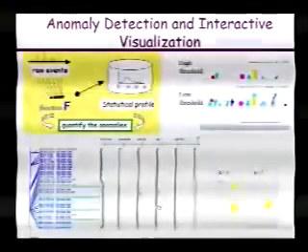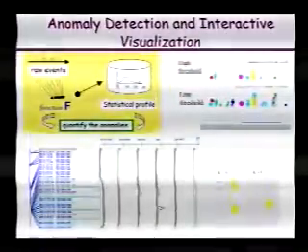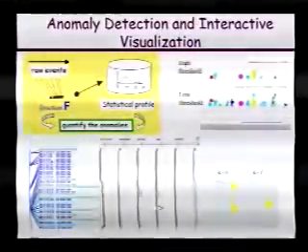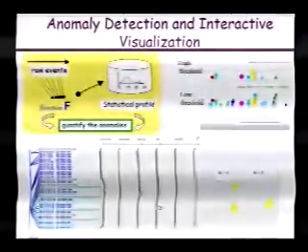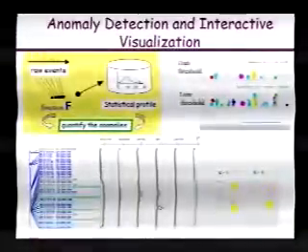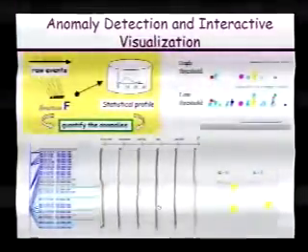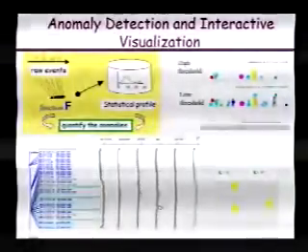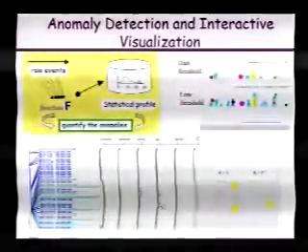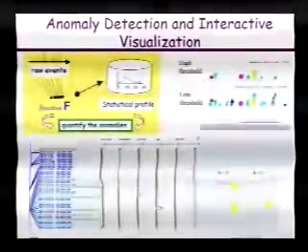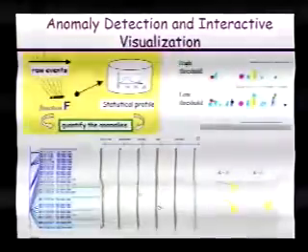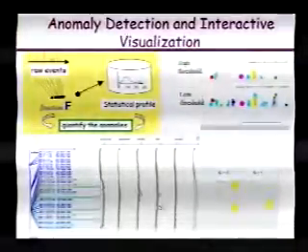We all know that for statistical-based anomaly detection, sometimes it is very hard to determine some critical parameters such as the threshold. In our experiments, with this visualization tool, it's sometimes easier for the user to determine that threshold, because this interactive process can combine not only the machine knowledge, but also the human knowledge.